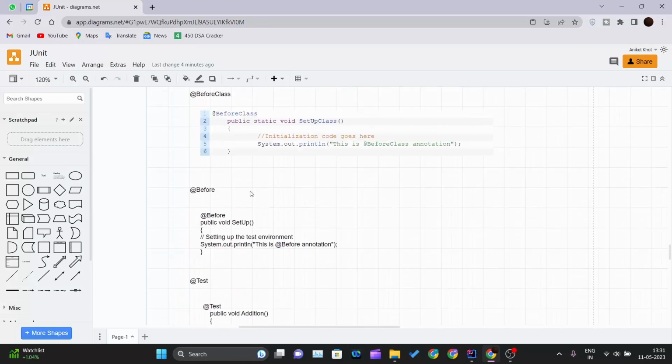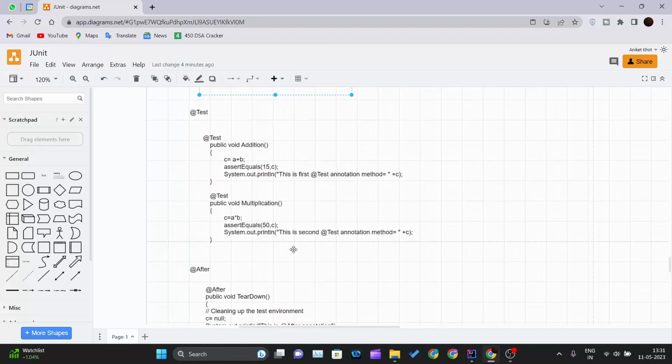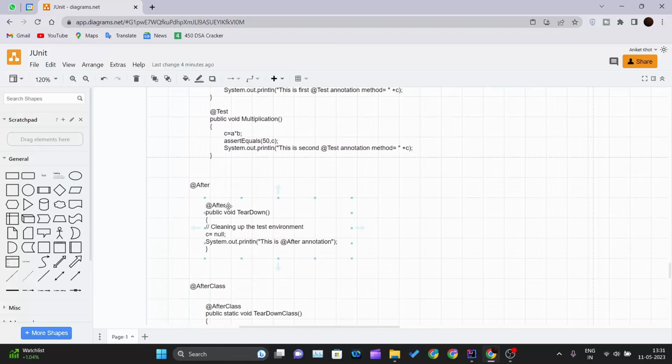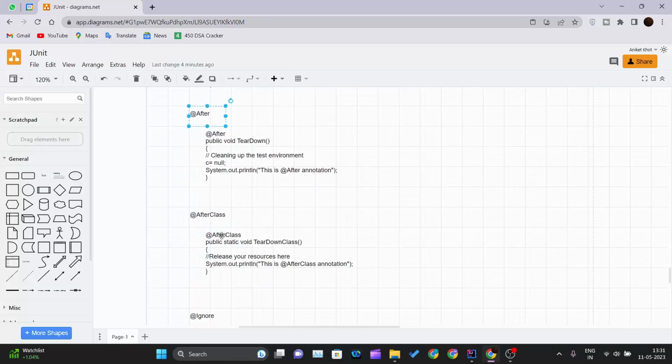We have seen @Before, where we set up our environment and initialize some variables, and those variables we have to tear down. For that we can use @After, and define one method where we clean up our environment and the variables that we created for testing purposes in that test method, right?